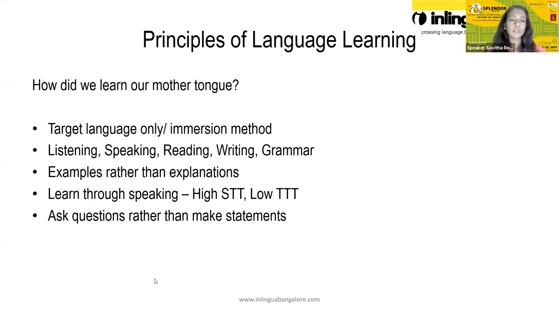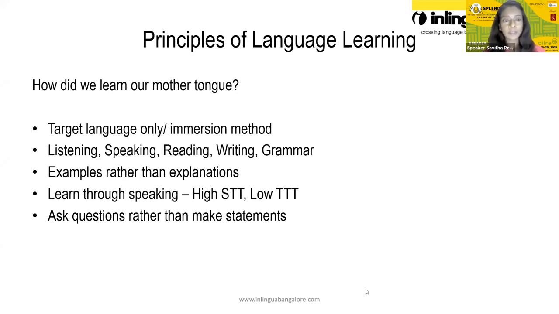So that's why in most of the language learning classes, or wherever children are exposed, they are given opportunities where they can speak more. A higher STT, or student talking time, and a lower teacher talking time, I think gives them a lot of opportunities to make mistakes, experiment, and then start speaking. I think one of the best and easiest ways to learn a language is only through speaking. Start speaking, make mistakes, correct, experiment, have variety in it, and continue refining, learning and improving.